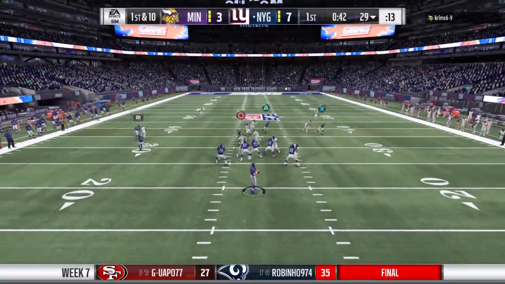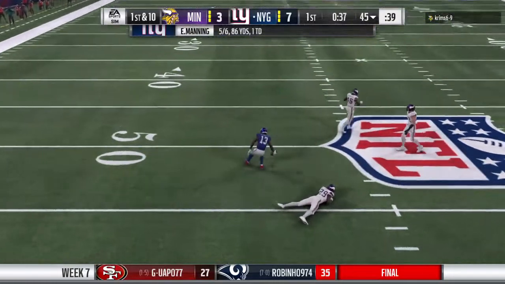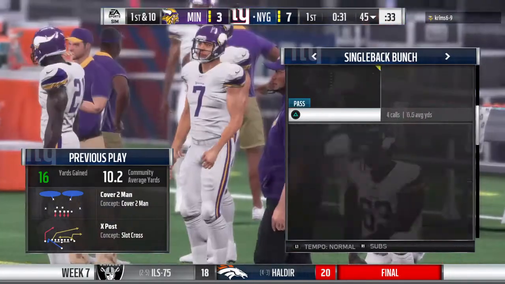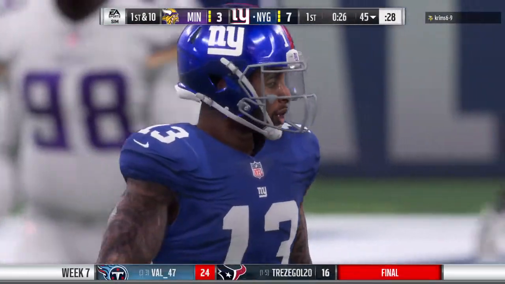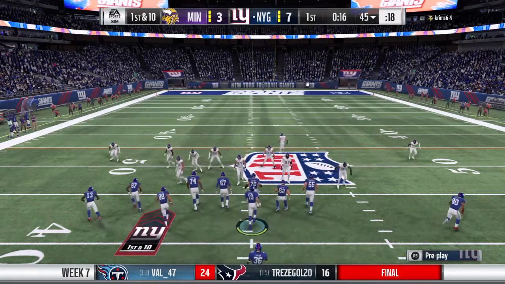On 1st and 10, here's Manning. Caught left side, it's Beckham. That one good for 16, and the drive will continue. Another notch there on the belt for Eli Manning, finding Odell Beckham. Pick a route, any route. They're connected no matter what. Boy, those guys know how to figure it out, and they work hard at it in practice. A big reason why they're in the lead.